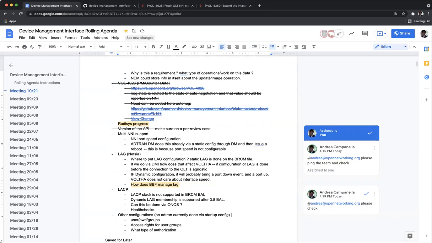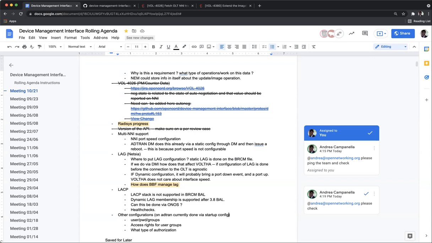On the OLT in Netsia, yeah, Netsia Turk Telekom. Yeah, actually, this is currently the default user, so we are not managing users on the OLT right now. Okay.